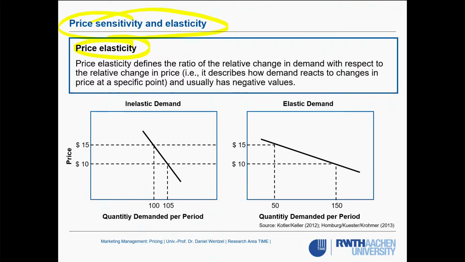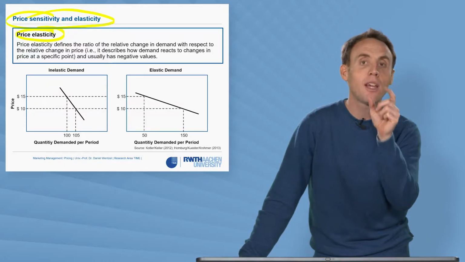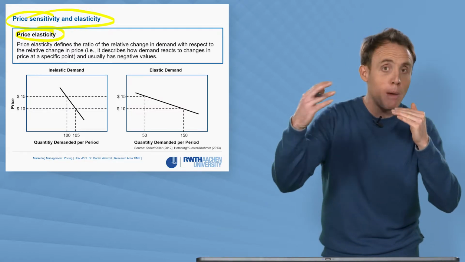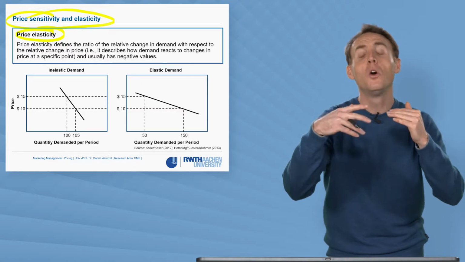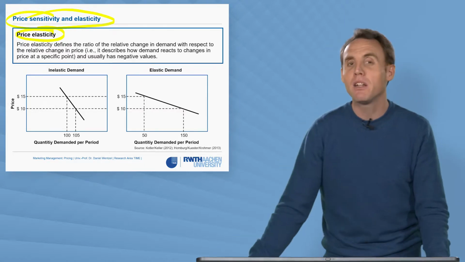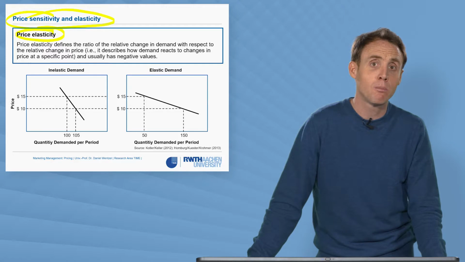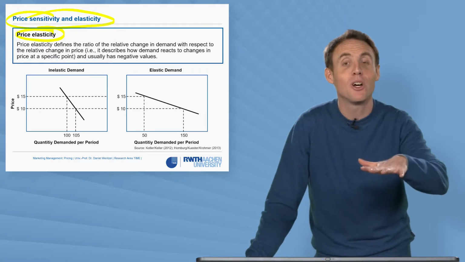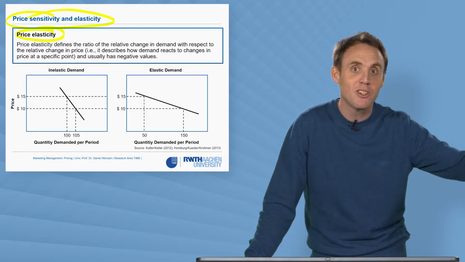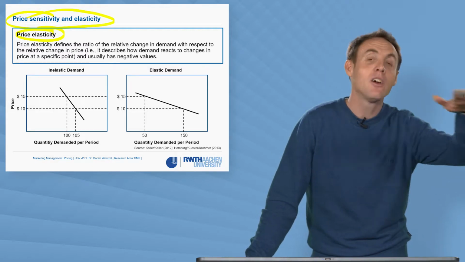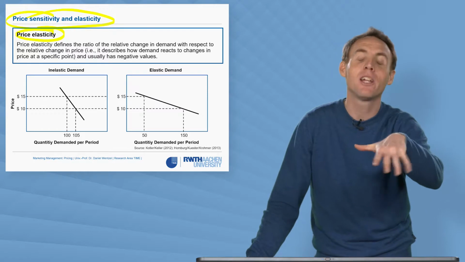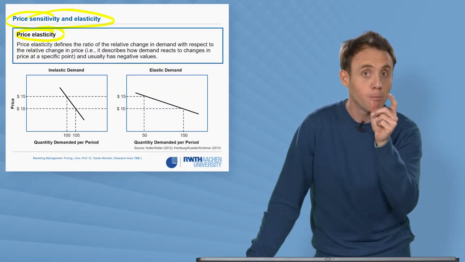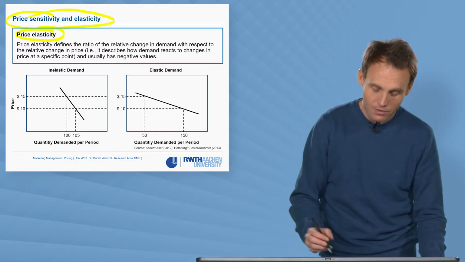And from a company perspective, this is very important to know when you're thinking about changing prices. So I go up, will I lose a lot of demand, so it's not a good idea, or will I lose a tiny bit, but it may still be a good idea to raise the price because I will be more profitable. Now it's very important for you to know, apart from that very trivial relationship, that it's negative, to get a better idea about the exact nature of the relationship at a given point in the price curve.